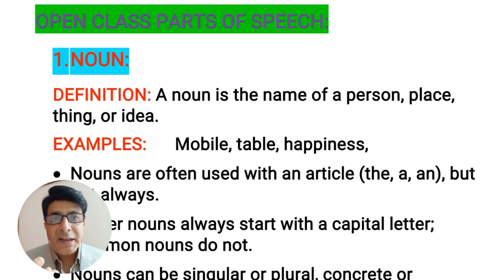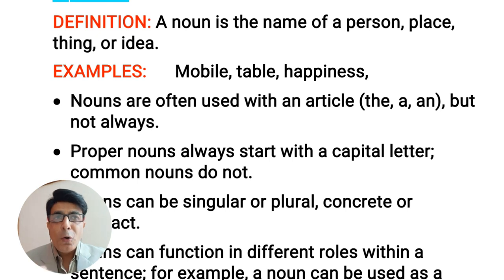Say for example, village is a place, right? Say for example, teacher, student, doctor, these are persons, right? So these words, teacher, doctor, girl, boy, they are nouns. Table, chair, pen, mobile, aeroplane, these are nouns. And in the same manner, country, village, garden, school, college, these are nouns. So nouns are the words which suggest some places or some things or some people, right?